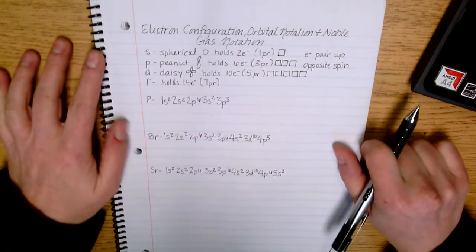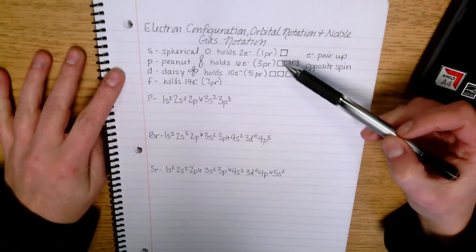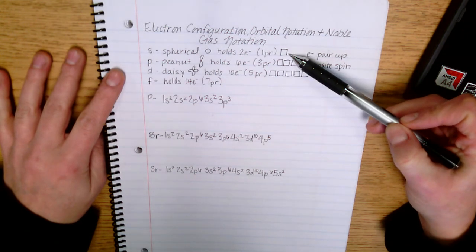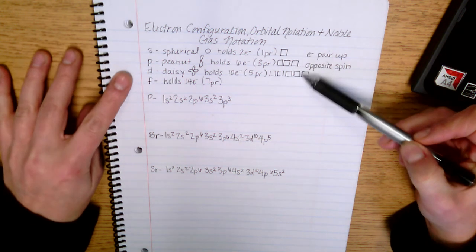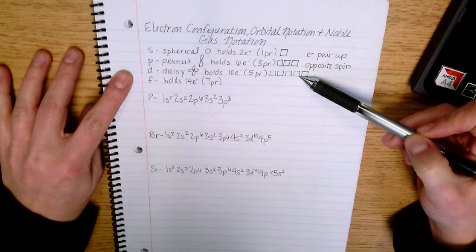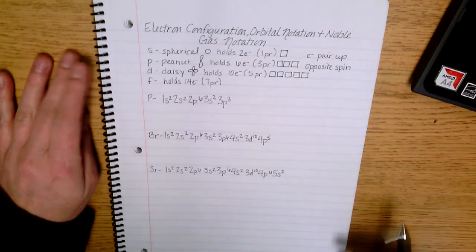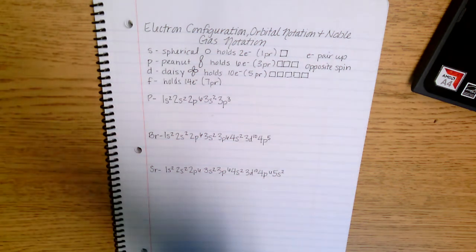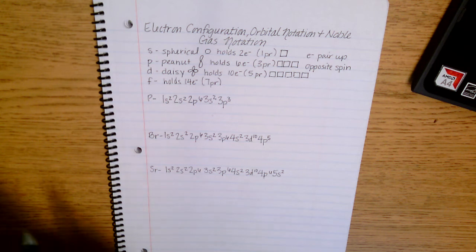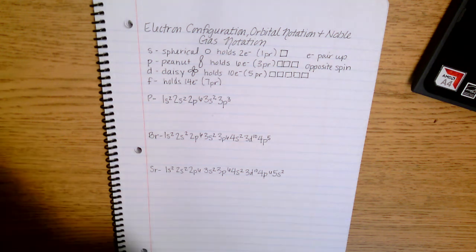Okay, so let's get into orbital notation. I told you at the end of the other video that you're going to show boxes for each orbital. An S orbital has 1 box, a P has 3, and a D has 5 boxes that go along with it. And these boxes just show the electron pairs. So we are going to draw the electrons in the orbitals and show how they're filling up in each orbital.